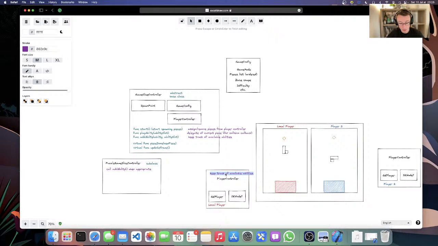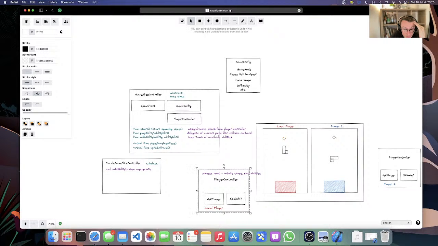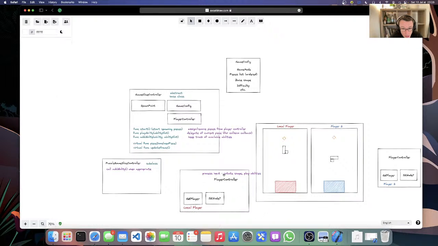So what does the player controller do? Rotate shape, request abilities. Honestly, the only thing the player controller does is process input. And I like this because it sounds simple. It doesn't sound convoluted.